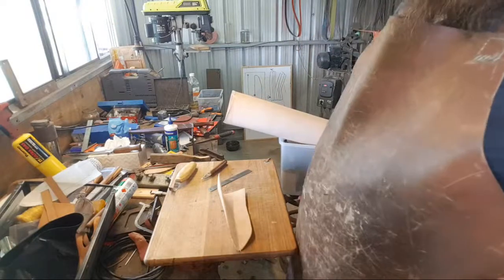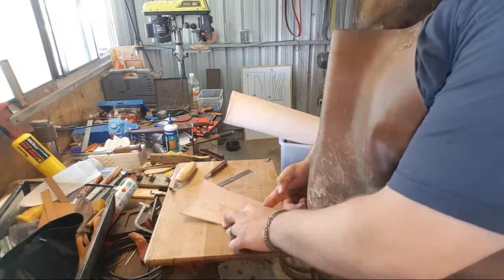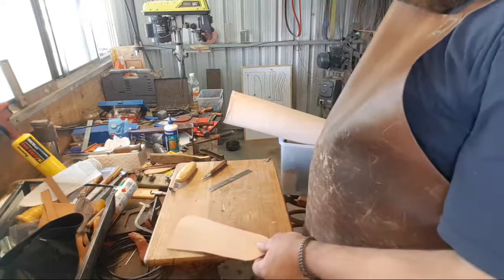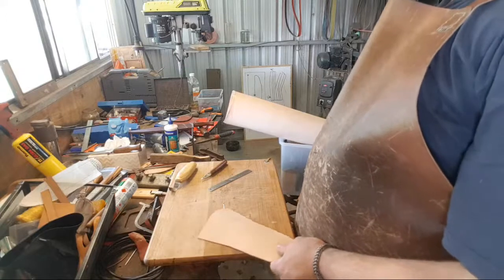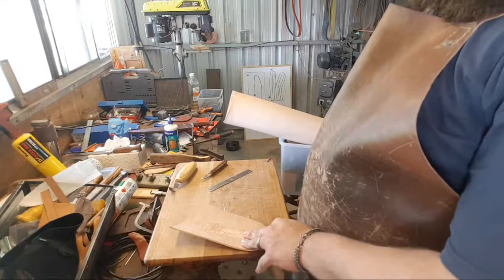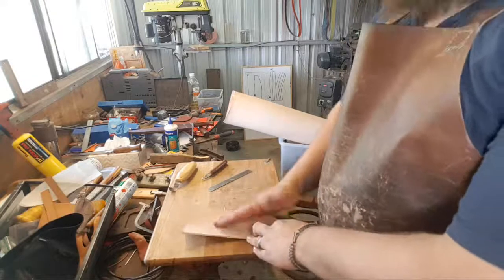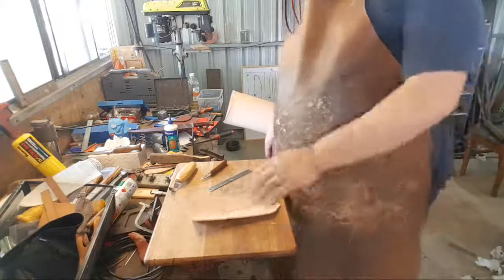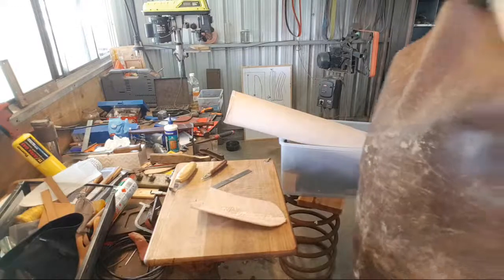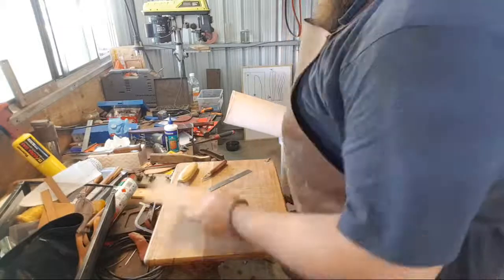A coping saw. Coping saw, really? What, like sawing down this way? I wouldn't want to saw it in half. It's interesting. Coping saw? I can't think of how that would even work. Oh, like skiving this way. Yeah, that could work. I don't have a coping, well, I do have a coping saw, that's not true. I do have a coping saw. But it's too late now. Already done. And I'm too lazy to start again, so bugger off.